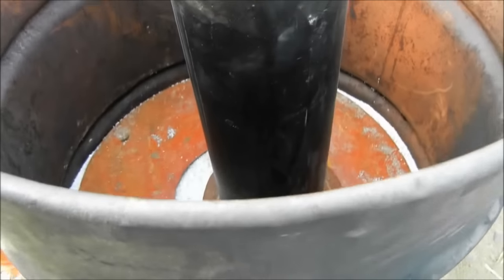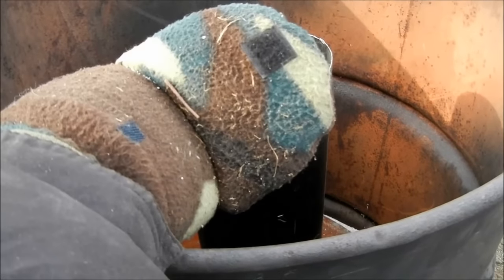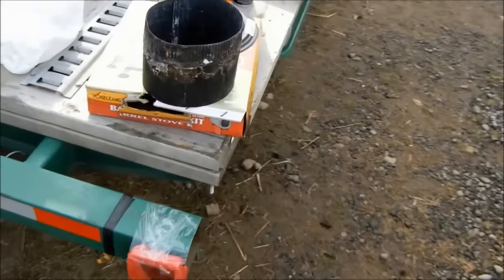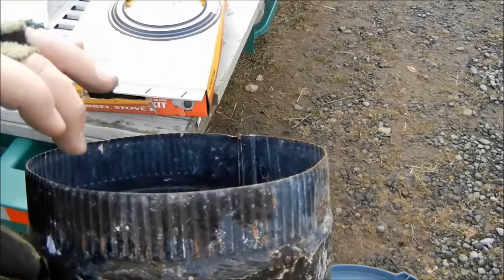So what I'm going to do now is, I have to measure, but this is 6-inch pipe, the bigger pipe's 8-inch. So all I gotta do is mark around 1 inch down on this piece, all the way around, right around here. Then cut slits, bend it over so this will fit over the 6-inch pipe and center. And then I'll measure the other piece to go on top of this, and then I'll fill it up with insulation. And then our heat riser will be done.